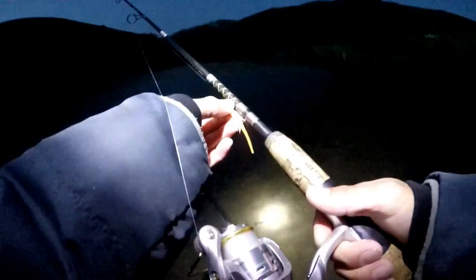So while I'm waiting for that, then we'll go ahead and cast a new jig. See if I can get a trout right now.